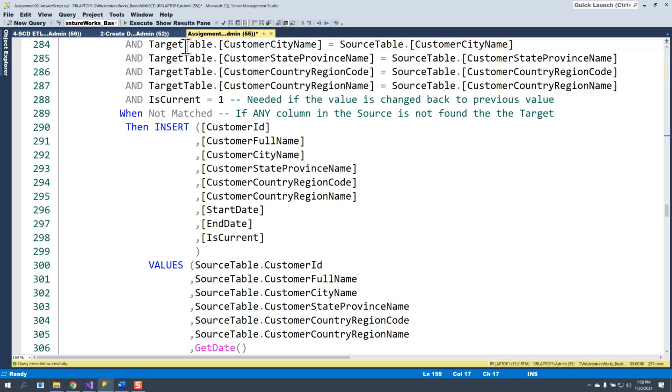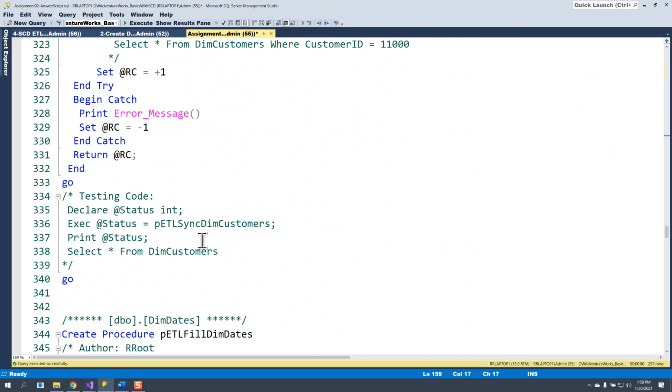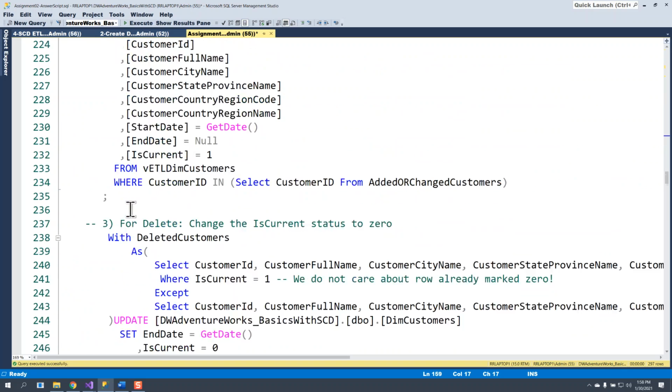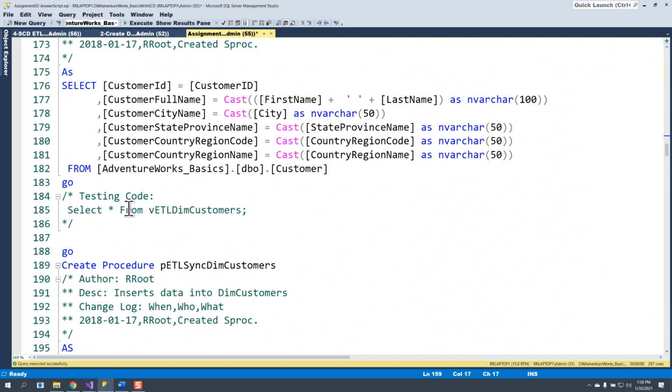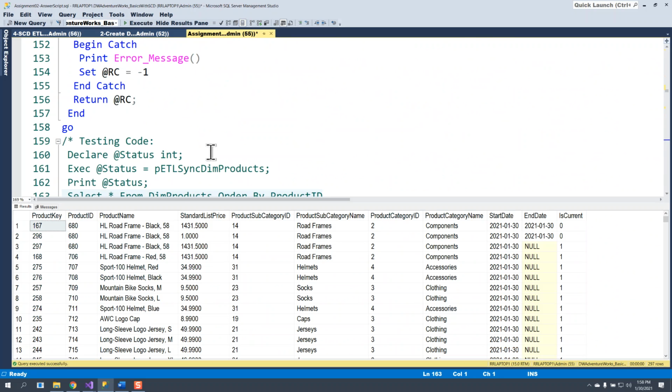And as always, you really need to test as you go. Customers. Let's see. Where's dim products here? Here it is. Okay, that new row should not be in there.